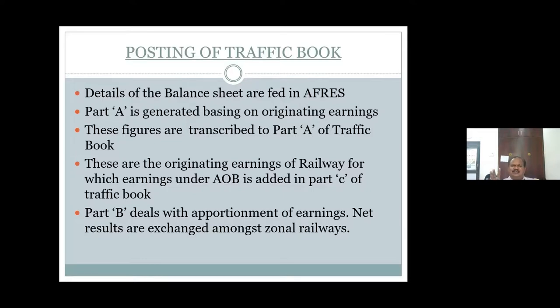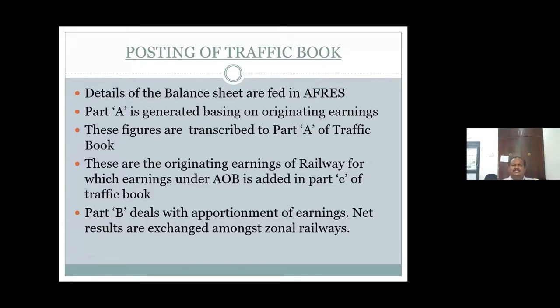This is basically on the arithmetic earnings. As I told you, arithmetic earnings are different from the apportioned earnings. Arithmetic earnings are the earnings collected by a local railway before being apportioned, so they are mainly used to see the arithmetic railway's performance. Apportioned means that subsequently these earnings are apportioned leg-wise amongst the railways. For the earnings budget, the basis is the arithmetic earnings.